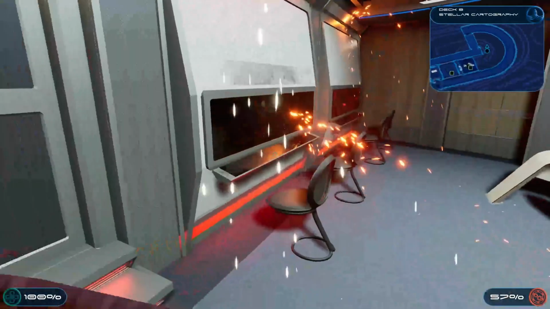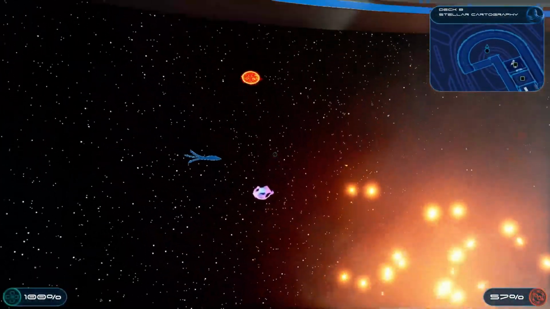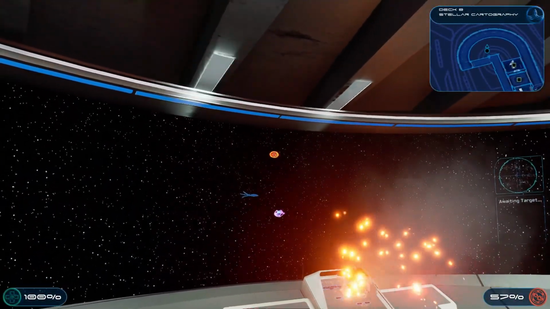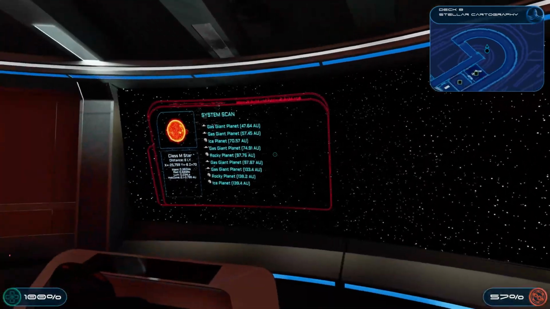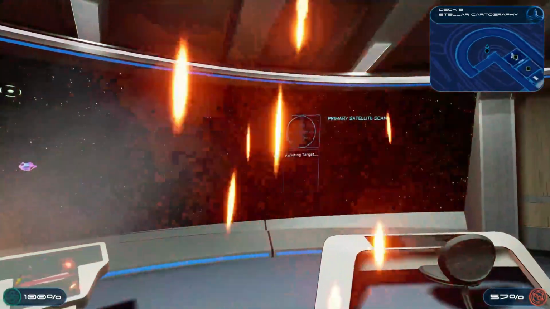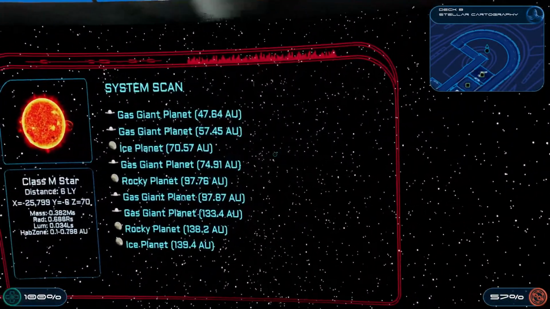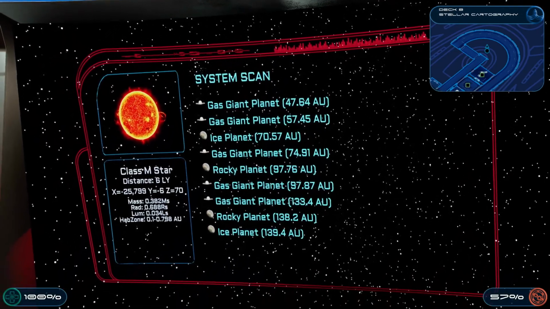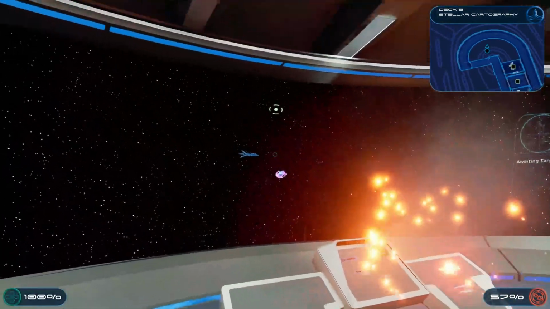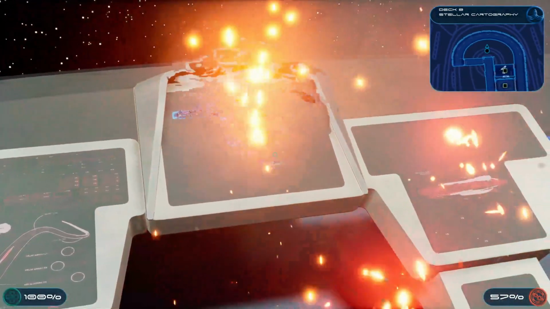You've got a few different consoles in here, but this primary center console actually has stuff that you can use. You've got this screen of local star systems, and you're able to select on the screen itself, and you'll get a list of planets that you have information for. So we're able to select the M-class star there, and you can see there's a bunch of different gas giants and ice planets. I'm not sure if this is supposed to be solid. So this is like the current area around us.